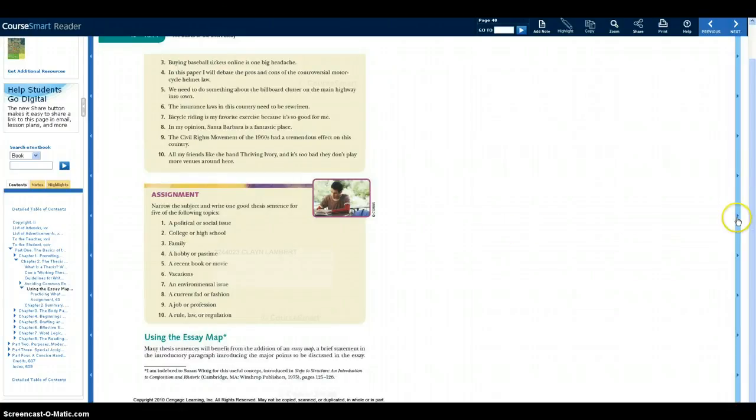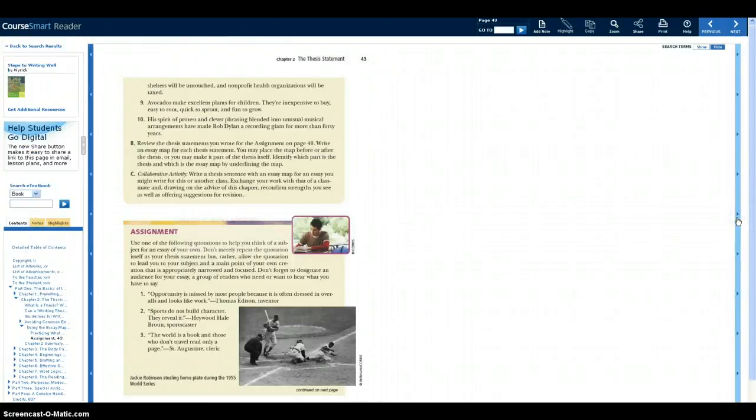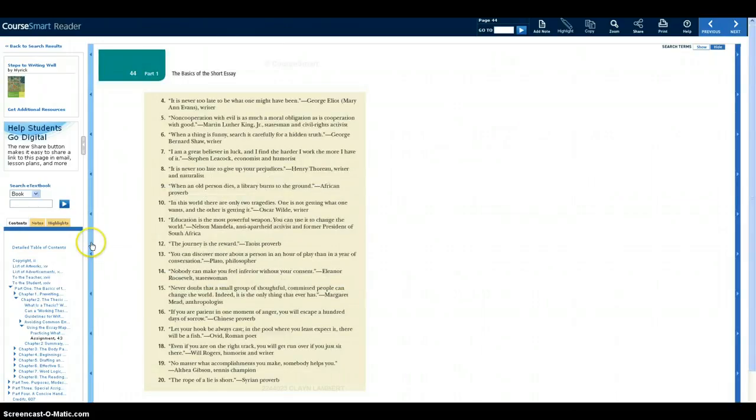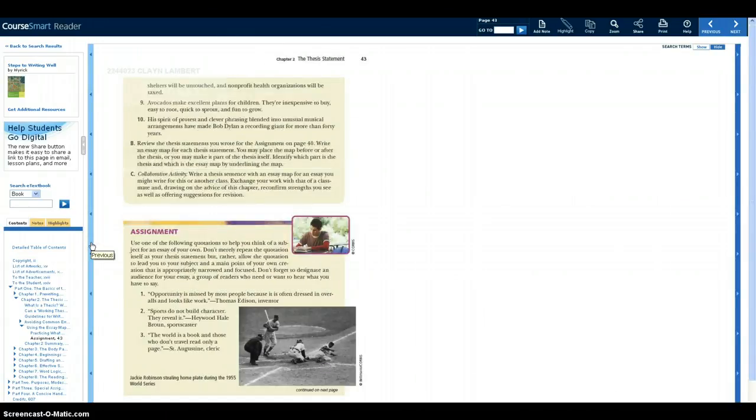Then last, we see pages 43 and 45. Okay, hold on just a second. I went a little too far here. Okay, now, what you see on pages 43 through 45 is a series of well-known or not so well-known sayings. I can't even think of what the word is, but yeah, these are just common folk sayings. Okay, using one of these quotations, come up with a subject for an essay of your own.